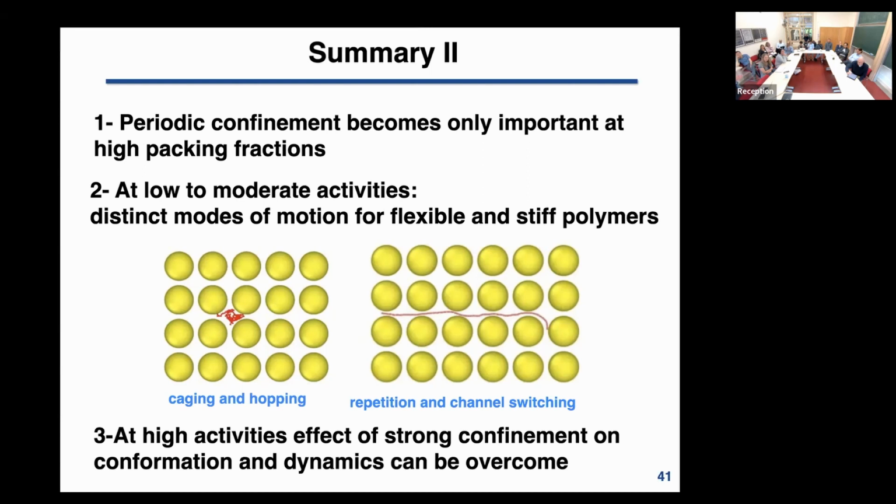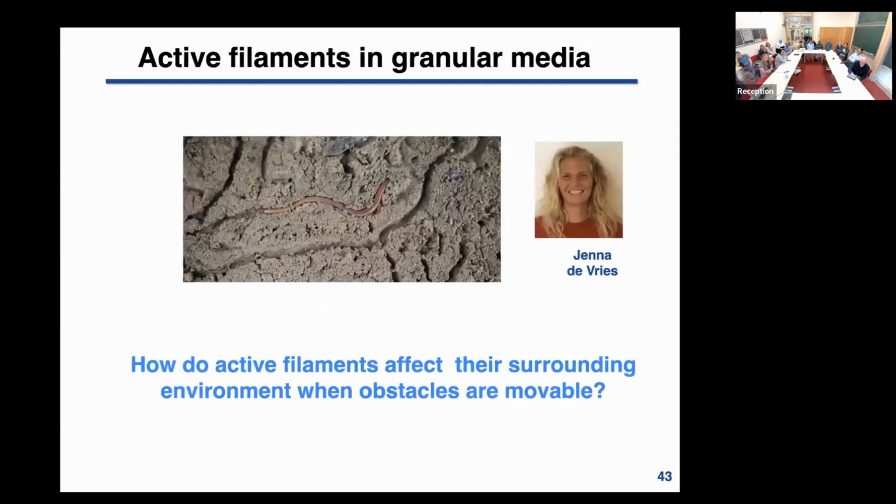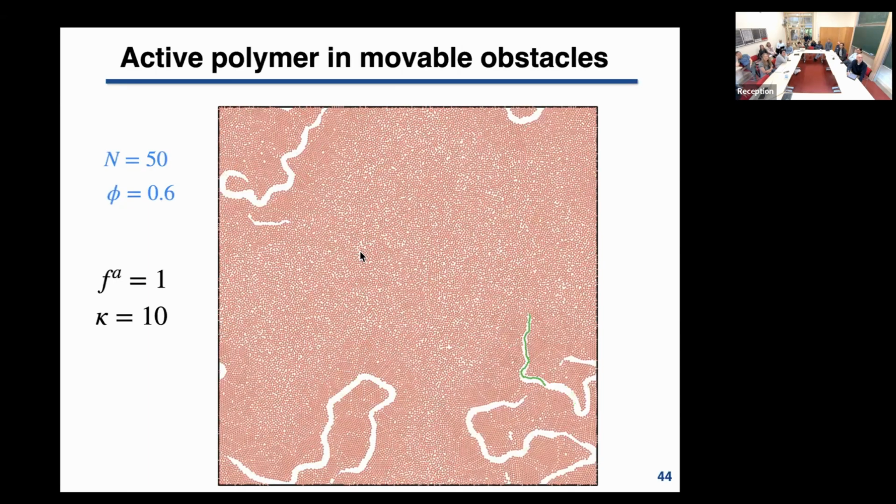Formation as in free space basically. So I think this was remarkable, that by activity you can overcome obstacles even if you are in confined environments. This is for questions, I just want to finish. We are simplifying this as theoreticians. We want to know what's the effect of this active phenomenon when obstacles are movable. And I just end by saying I find it cool, the patterns of the worms you see in the soil.